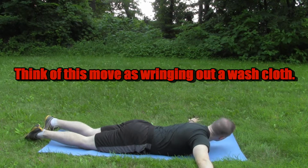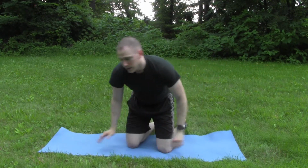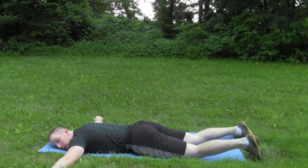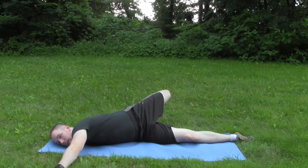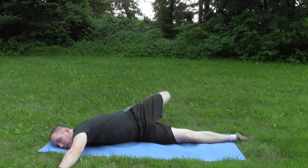Come back. You're gonna have to rotate your head the other way. So I'm just switching so that you can see what I'm doing. So rotate your head in the opposite direction. Left foot up, over towards the right hand as high as you can. Lift the knee up and away, then try to rotate the shoulder back down towards the mat.